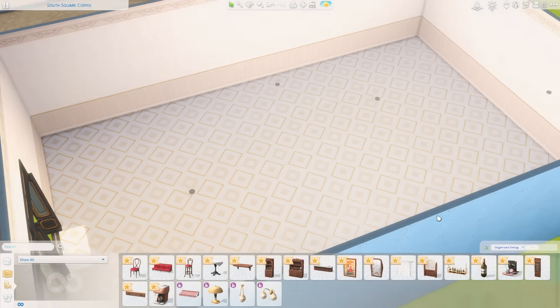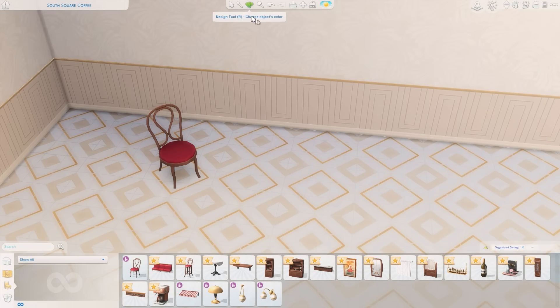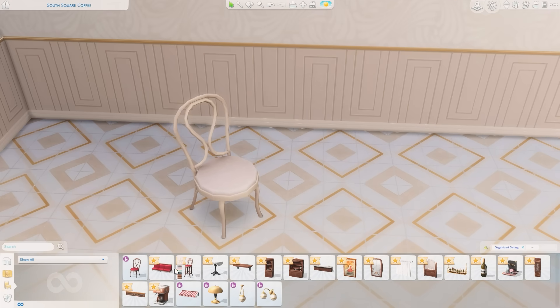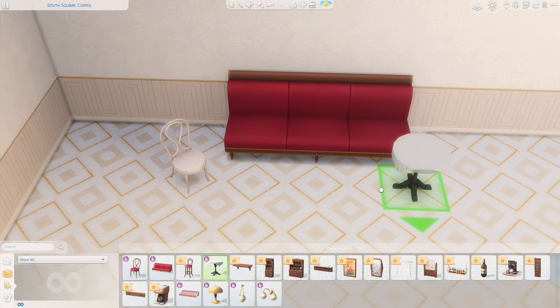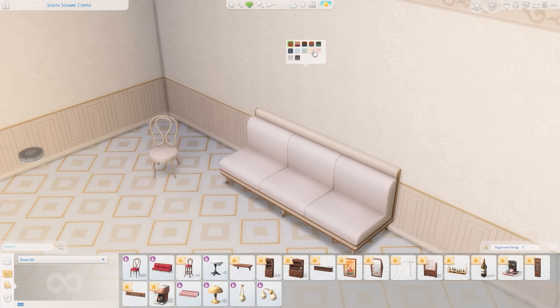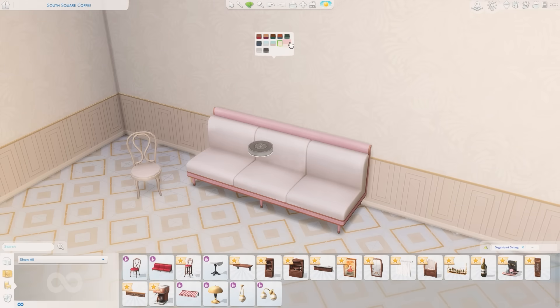Moving on to our items. We have the quintessential bistro chair. I love this — I feel like this is a chair I've actually wanted in the game for a really long time. It's such a simple piece that I feel like I see all the time in real life, so I'm very happy to have this. It looks a little bit strange, like it's not too smooth here, but I still really like it. We do have a vintage Velvets dining booth. That is massive. The table doesn't go to it — we'll look at the table in a minute — but this is a really pretty booth. You could definitely use this as a couch as well. The swatches are nice, and you totally could use it as a couch. This is so pretty.